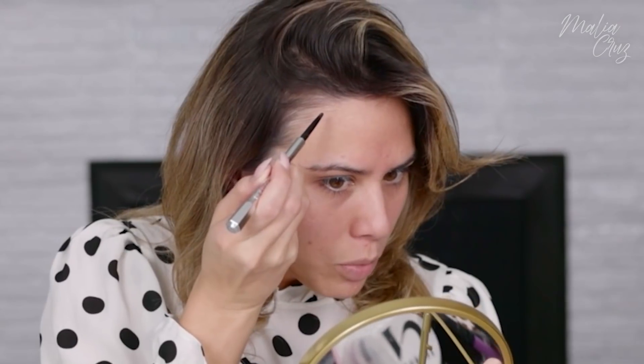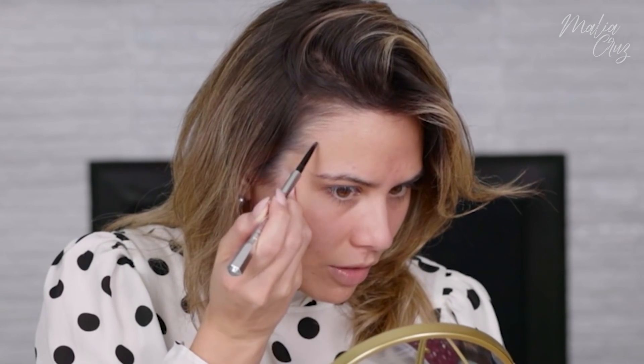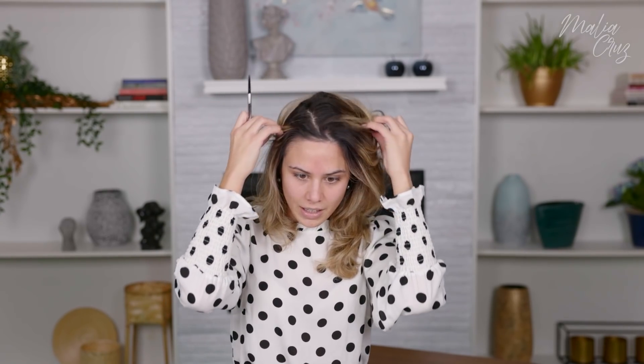This woman has very, very dark hair — it's almost black — so it's a little bit easier to hide that, the darker the shadows in there. Instead, what we're gonna do is draw individual hairs going in the direction where our hair is growing. I know it's going to be a little bit tedious and take more time than just shading in like that. When you shade in that shadow the way it was in the video, it's not going to look anywhere close to natural, because in real life, you can see the scalp through the hair.